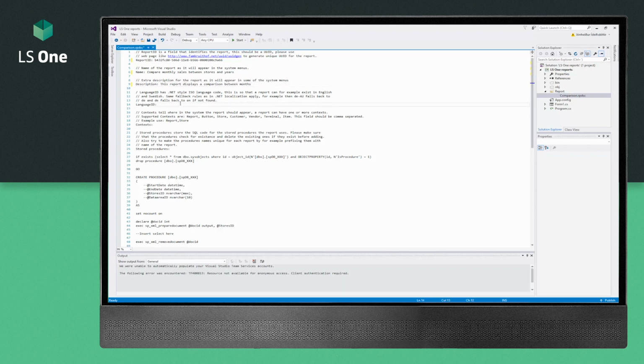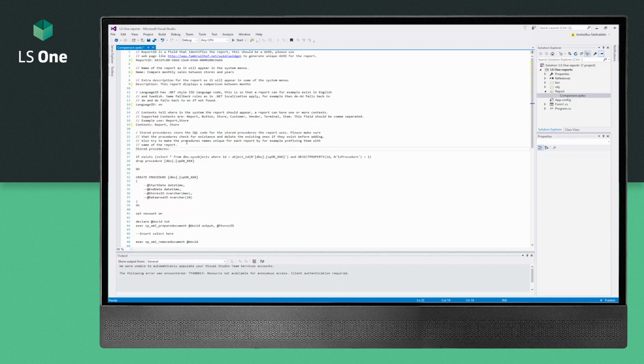Then we need to decide on the language ID of the report, and in this case we just want to use English, so we just use EN here. The context is something that we need to choose at this point. The context decides where in the Site Manager the report is displayed. And we think that this would be beneficial to see this report in the report section, which should display all reports. And then we're also going to add the store section.